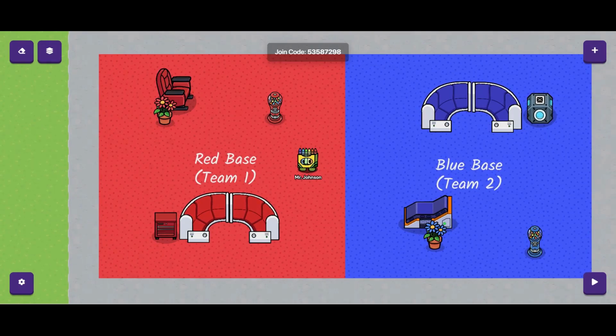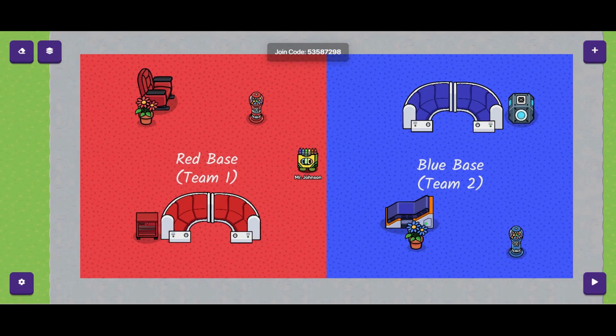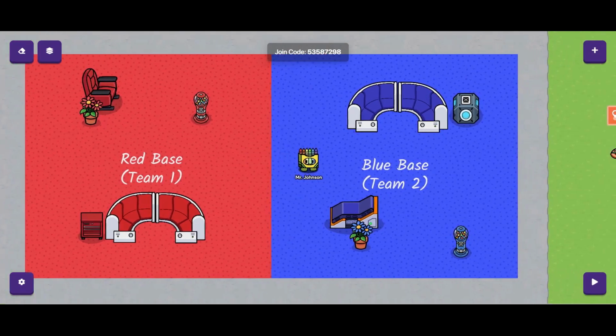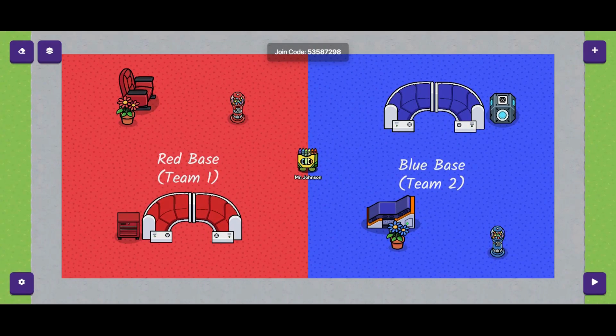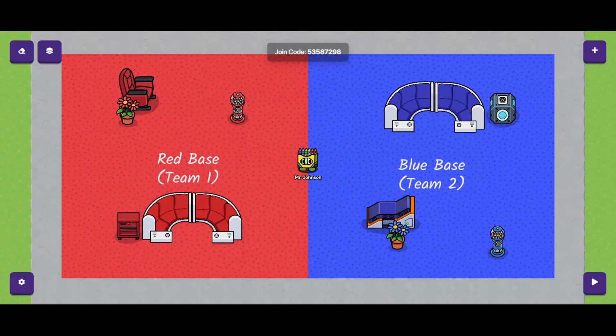All right, the first bit of advice is to really think about your map design and make sure that it fits a capture the flag game mode. I went ahead and made a very simple map here. I kept it small on purpose, just to make it easier to show you everything you need to include for this video, all on one screen. But when you're making your map, I would recommend finishing the map first, even before you start doing any of the programming or coding.